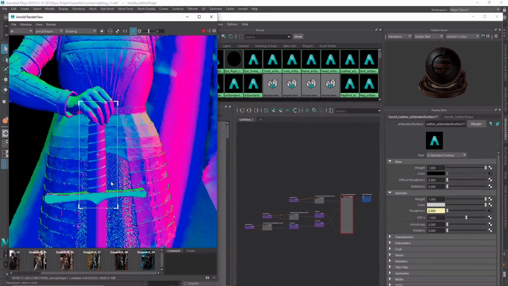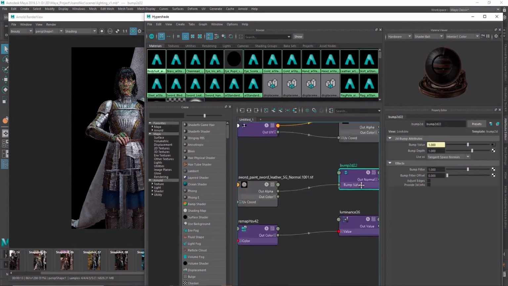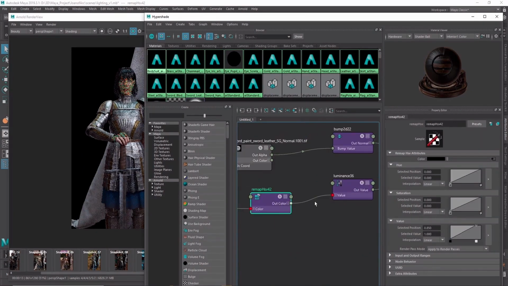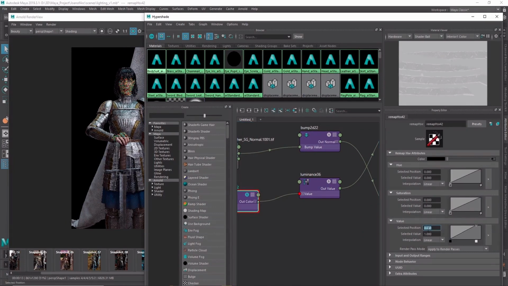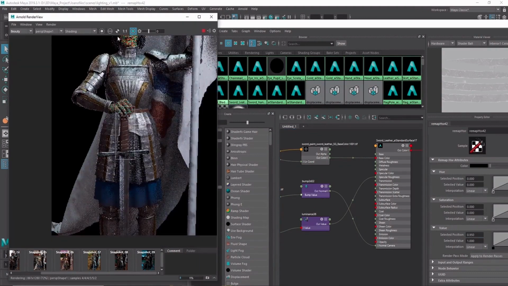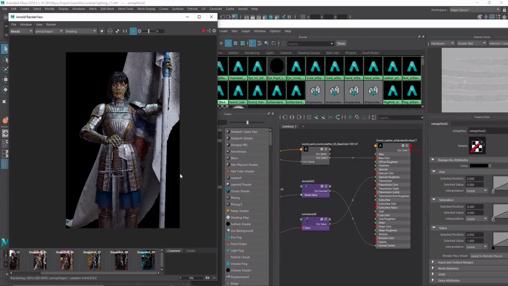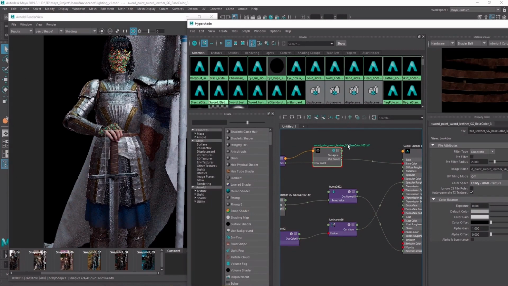So I'll try increase the specular roughness first, as well as the base color also can be adjusted.